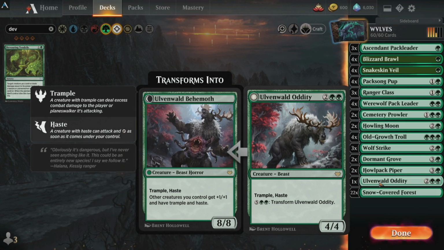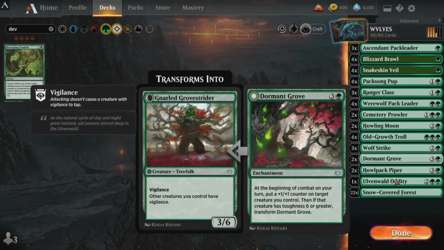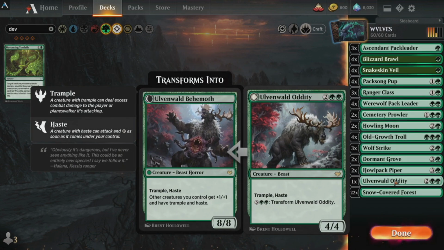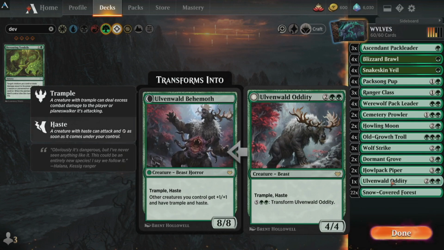4/4 Trample and Haste. It reminds me of Questing Beast from way back. Then, of course, 2 green and 5, that's 7 total, transforms into an 8/8 Trample Haste. Other creatures you control get +1/+1 and have Trample and Haste. So if you're playing your cards right, no pun intended, you could potentially get Dormant Grove and Ulvenwald Oddity out. 1/1 counters, Trample and Haste on everybody. You are ripping things up brutally. Pretty cheap overall. If you want to throw more of him in there, he is an absolute beast.